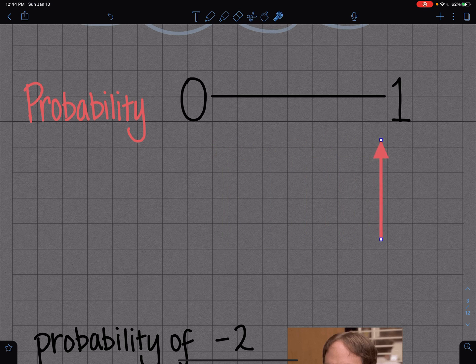If the dice doesn't have a 6 on it at all, your probability of getting a 6 is 0. If your dice has all 6s on every single face, it's not a fair dice, but still, if it has all 6s, then your probability of rolling a 6 is going to be 1. But if it's a normal dice, your probability is going to be 1 out of 6, which is somewhere, I don't know, 1/6. Where would that be on this number line? If this is a number line from 0 to 1, it'd be somewhere down here, right? Okay, and we could figure that out, and lucky for you, we are going to figure that out. So here we go.